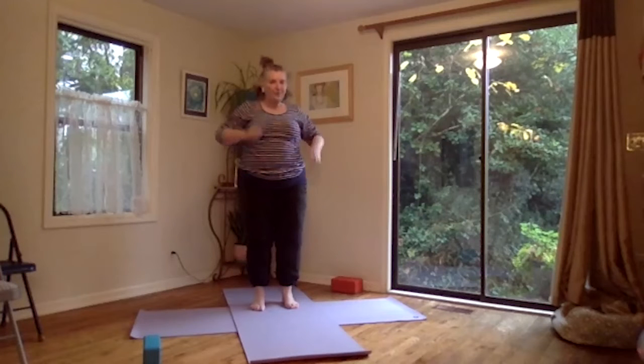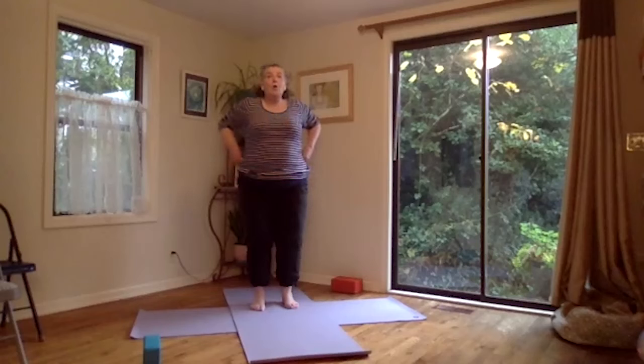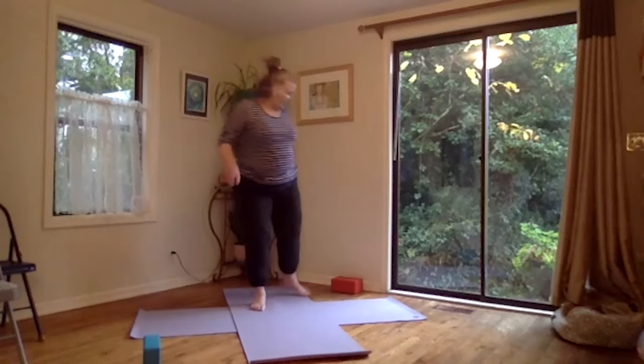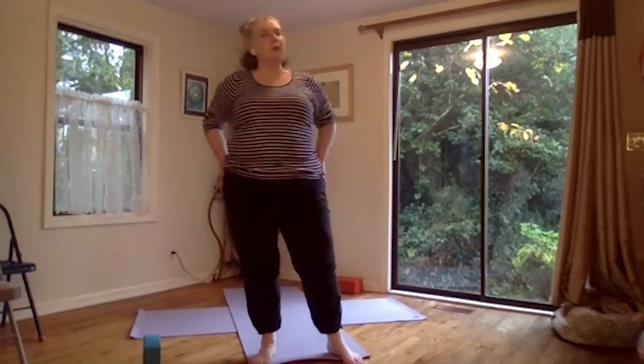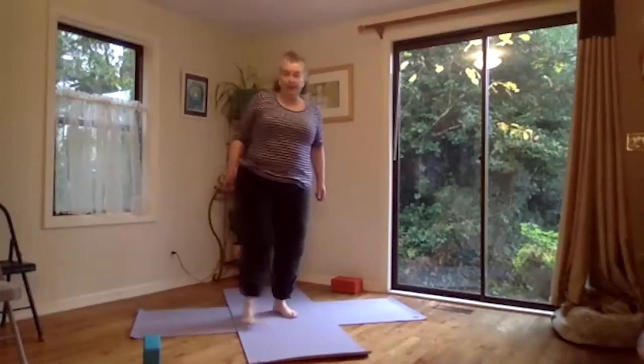So now I'm going to invite you to grab a block and go near a wall or the back of a sofa, something that's higher than a chair. We want a little bit more support than a chair. And what we're going to do today is we're going to release the psoas. So that's the big muscle that starts up here, dives down into the pelvis, is our hip flexor, and can create tightness in the low back. And we're going to explore how to do single leg stands in a way that we are not putting extra pressure into our hip.